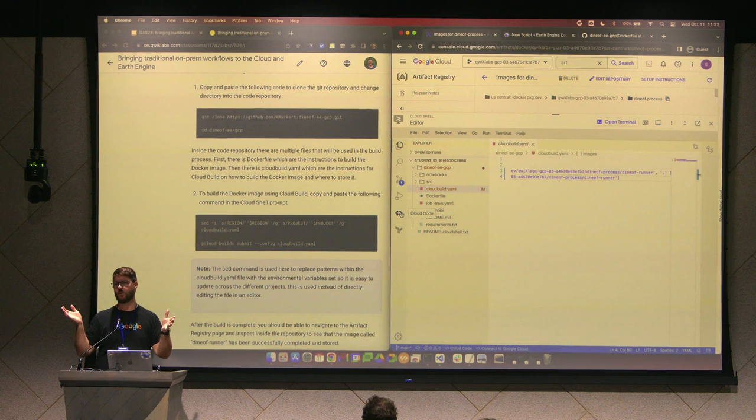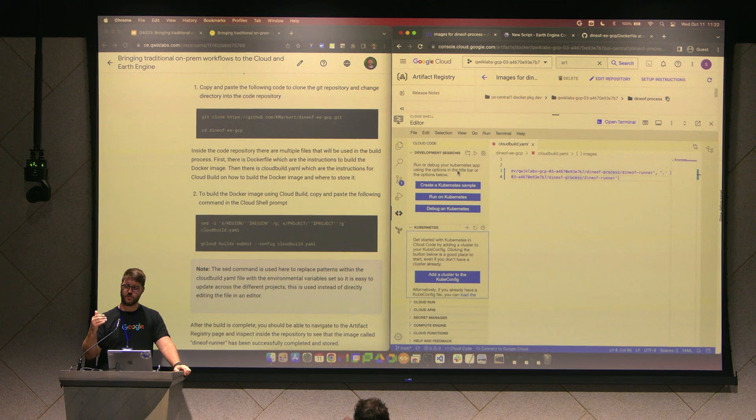Right. If you want to test and iterate for deployment in the cloud, we have an extension for VS Code called Cloud Code. Essentially you say, here's my cloud project, here's my credentials, and it'll authorize. The nice thing about this is there are actually emulators, so it will emulate a cloud environment like Cloud Run locally.